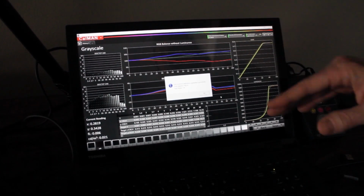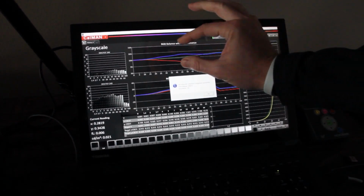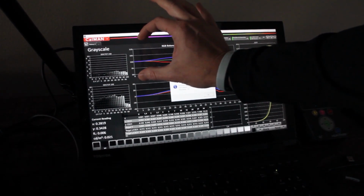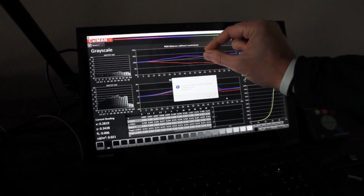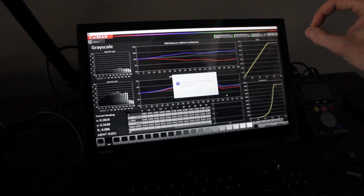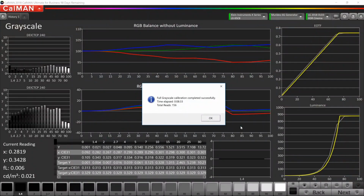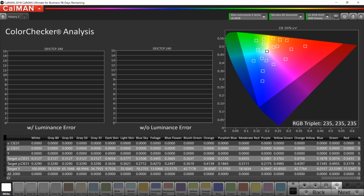And the grayscale itself might not look as tight as it did in SDR, but you also have to remember the way the graph scales, it goes all the way from 110 to 90. So this is still a very tight window. Although it doesn't look great, if we were to zoom out on the graph, it would look nice and tight like it did in SDR. But this did a very good job. Only took 8 minutes and 30 seconds. Now we can move on. We're going to run the color checker for HDR.